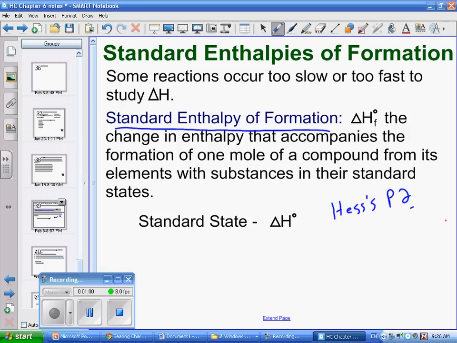Now, standard enthalpy of formation with this symbol is the change in enthalpy that accompanies the formation of, and here's an important part, one mole of a compound from its elements. So they've got to make it from its elements with substances in their standard states. Standard state is the delta H formation of their standard state. So I can only create one mole of a substance. It's going to come from its elements and those elements better be in their standard states.